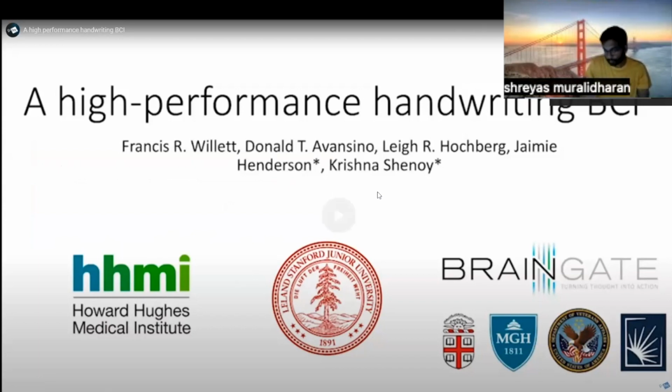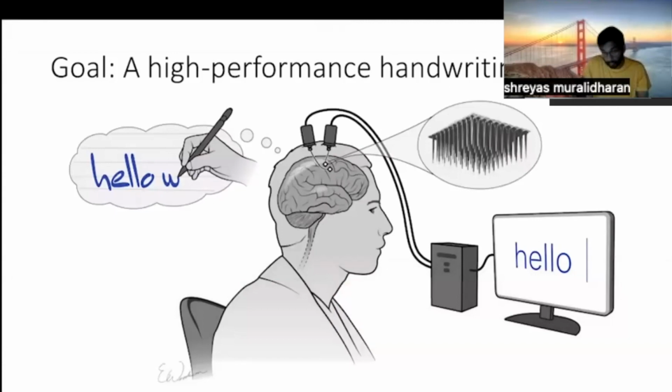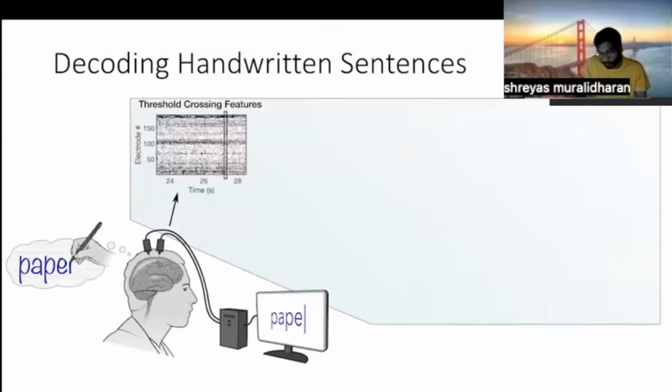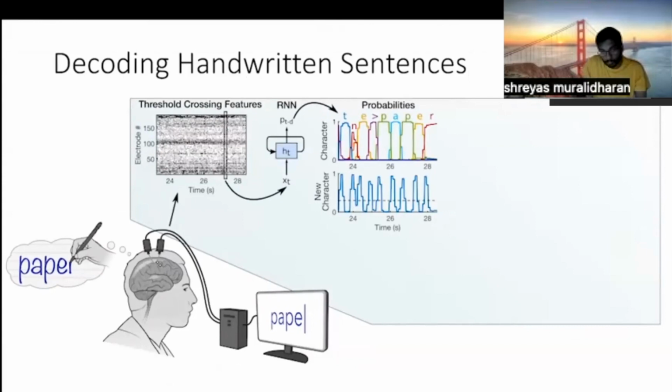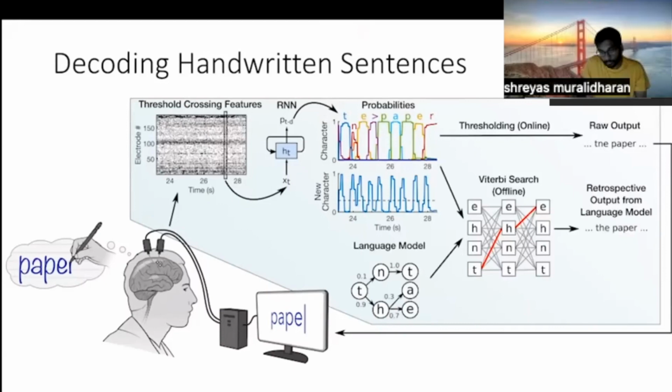Our goal was to build a high-performance BCI that can restore communication to people who are locked in by using handwriting motor imagery. We tested our BCI in one study participant who was implanted with 2 microelectrode arrays in hand area of motor cortex and who was paralyzed from the neck down. Here's how our decoder works. We use multi-unit threshold crossing rates as features. A recurrent neural network decoder converts these into the probability of each character being written at the current time step. The probabilities can be thresholded to emit discrete characters, which we did for real-time use. Offline, we explored using a large vocabulary language model to autocorrect typos.